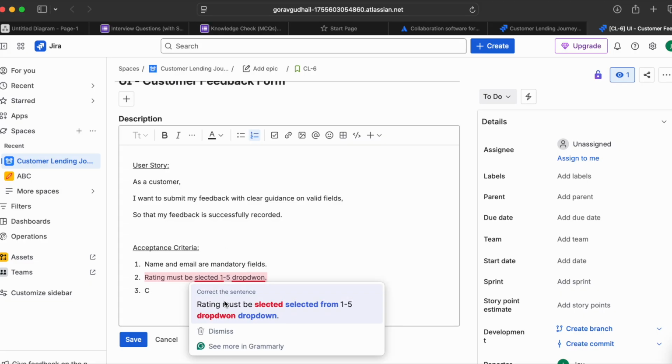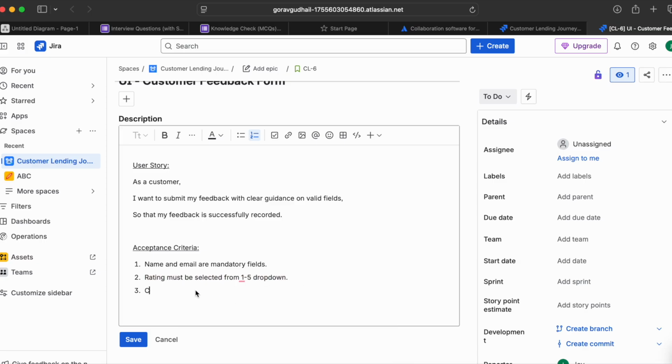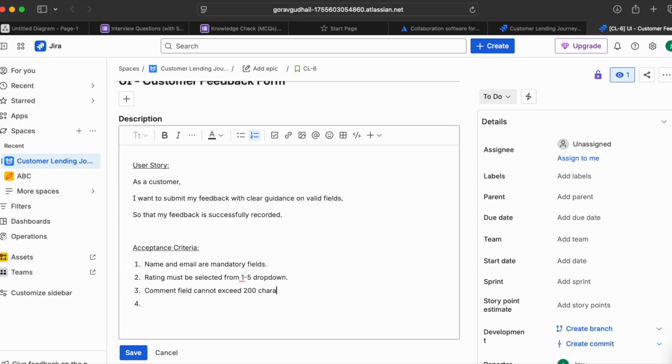Rating must be selected from a 1 to 5 drop down, and comment, sorry, I have a hard time writing this one. Comment field cannot exceed 200 characters.